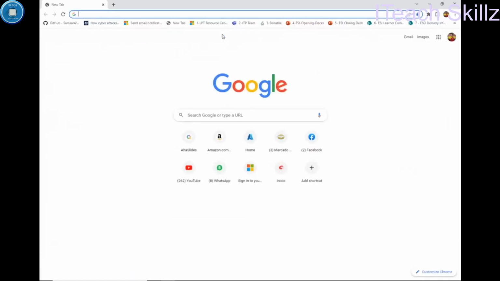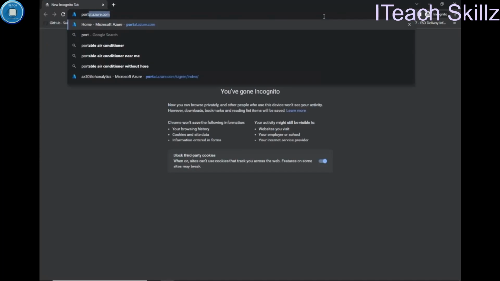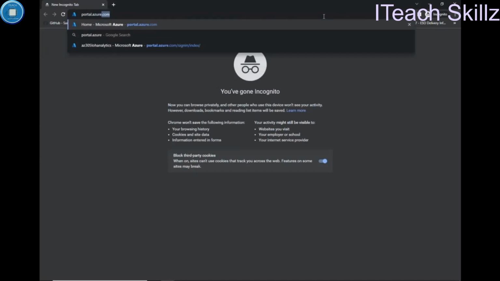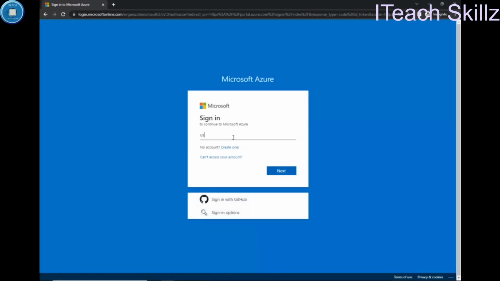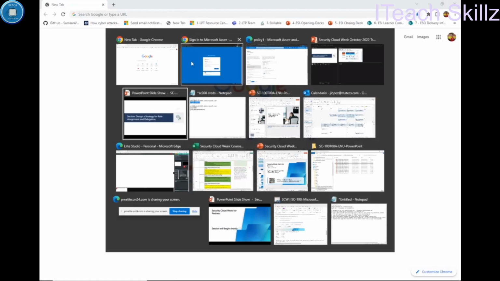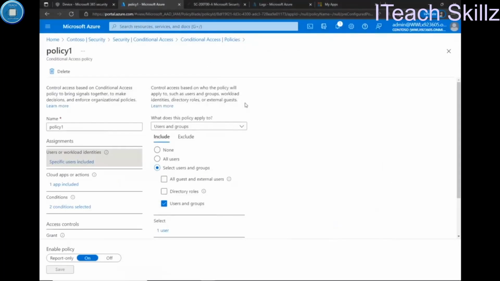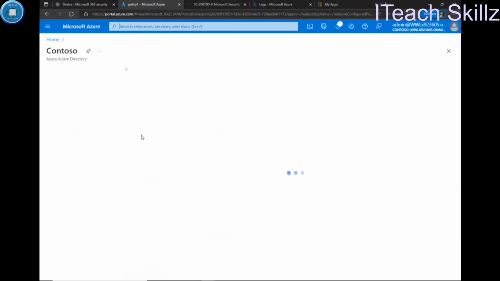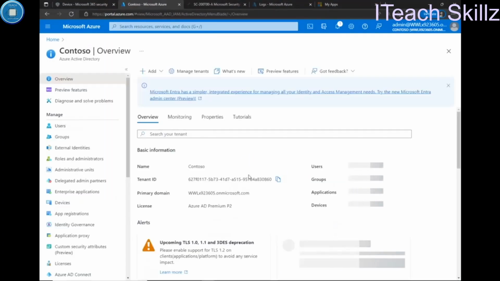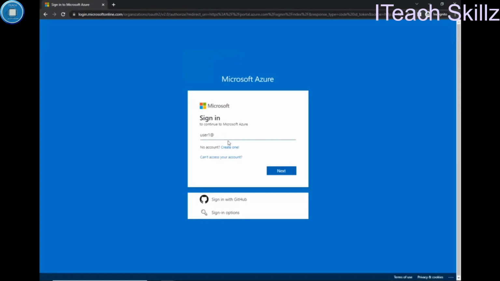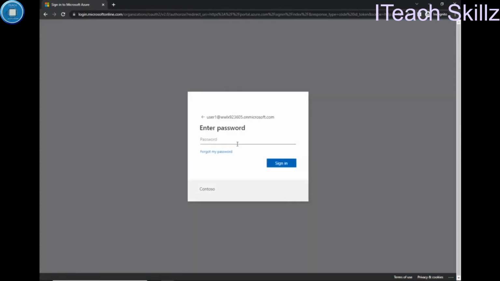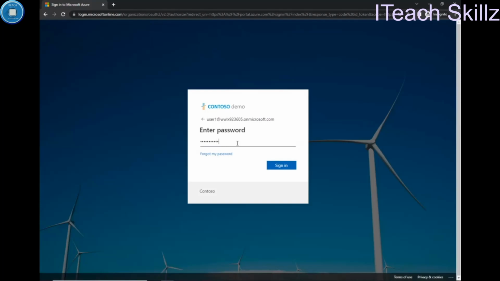remember that I just configured the user like 5 or 10 minutes ago, and in a new incognito session here I can try to sign in with that user account. So it is user one, and I just need to get the tenant name. Just give me a second. Get it from here. You go to Azure Active Directory to get the information from this primary domain because I don't remember. Then I can just switch back, paste it here. It did identify that that user account exists.